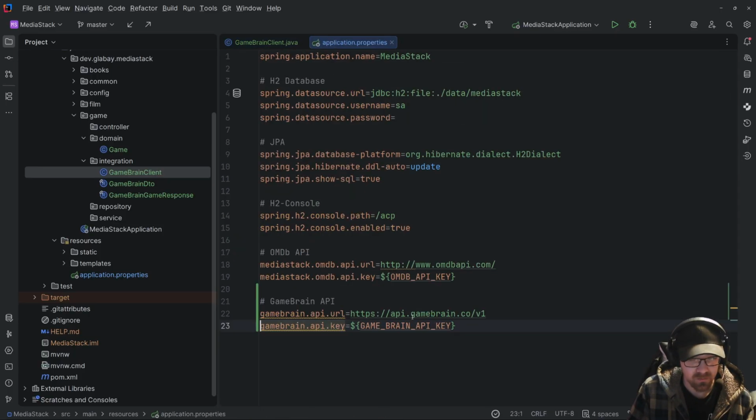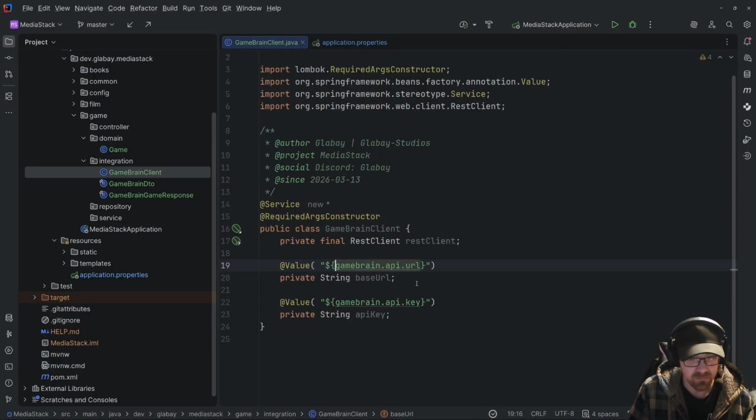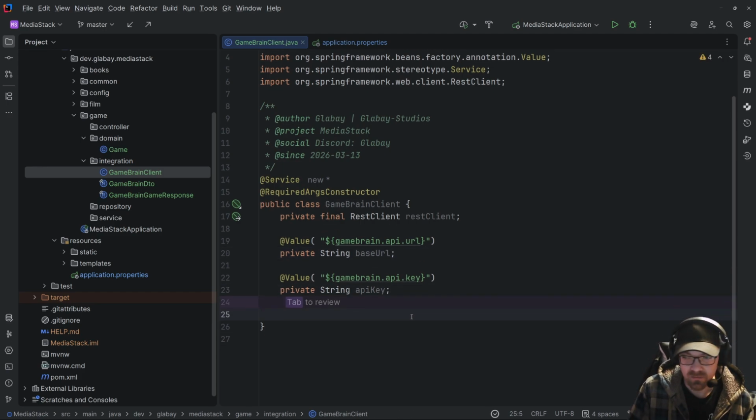There we go. And we can double check they go to the right place just by control clicking on them. So next we need to execute a search.